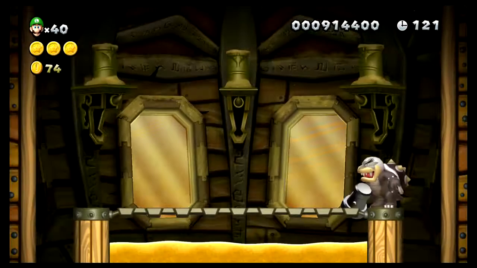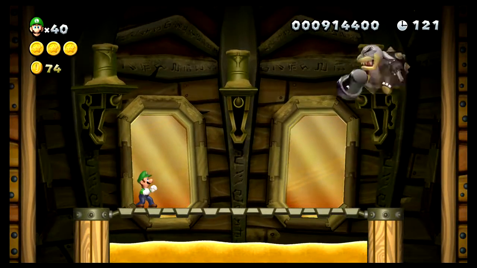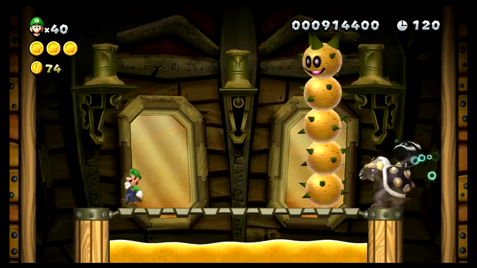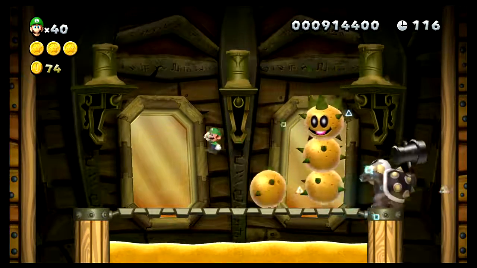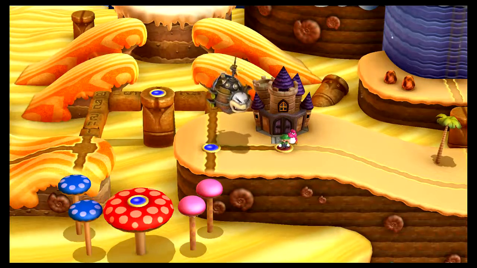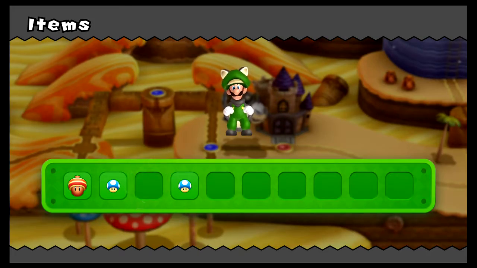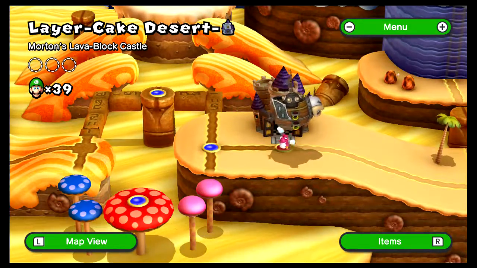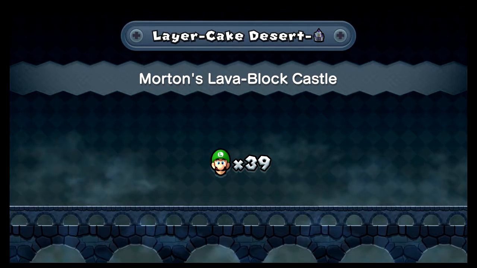Whee! Morton Koopa. Sup? Ow. You motherfucker. Holy shit! And this didn't give me a power-up? This level didn't give me a power-up when it knows it's gonna throw that at me. Thank you, game. You're amazing. Oh, sorry. What I meant to say was, fuck you, game. You're not amazing.